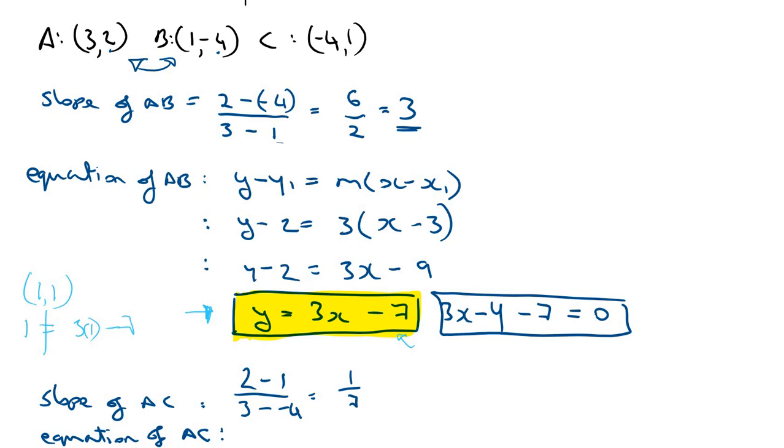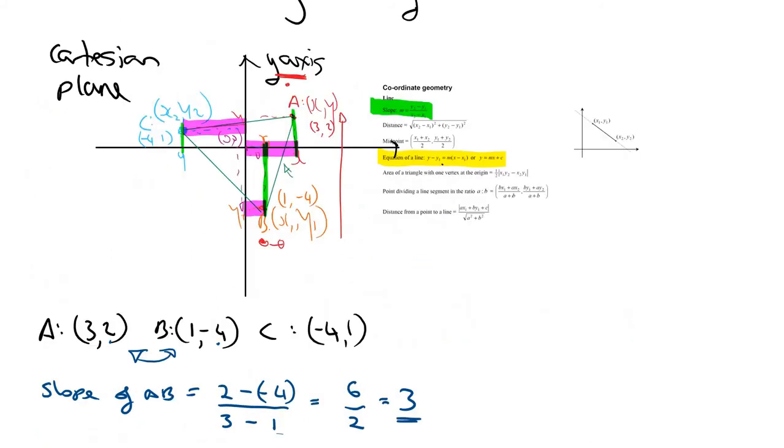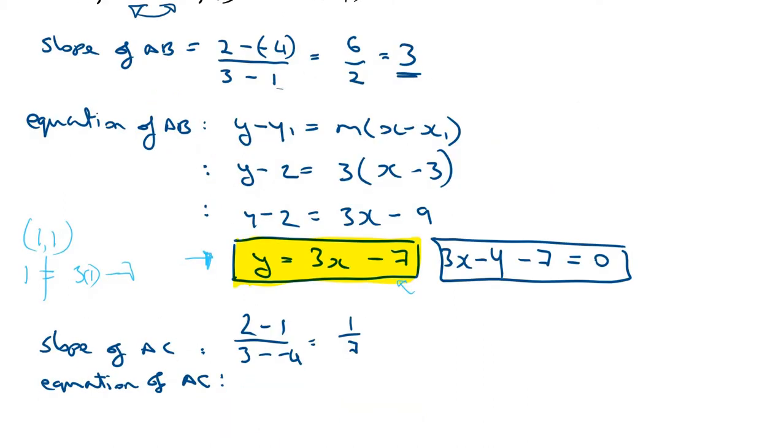Okay, so 1/7 is a lot less than 3, so I'd imagine that as y increases with respect to x, the gradient of that line isn't as steep as the gradient of the line AB. Well, we can quickly look at that. That is in fact true, because if this is my line AB, quite steep, and this is my line AC, then we can see that the line AB is a lot steeper than AC, and so therefore it's got a higher slope.